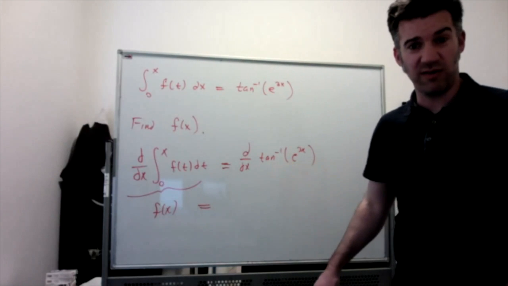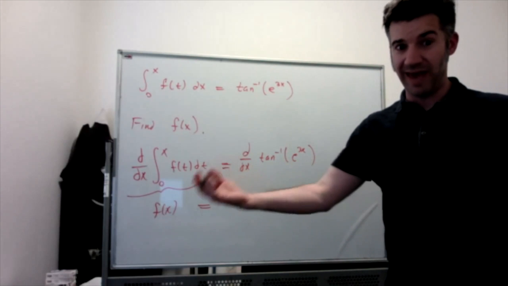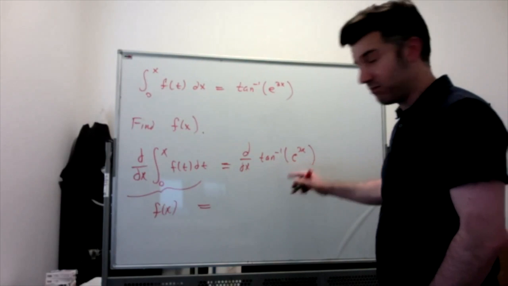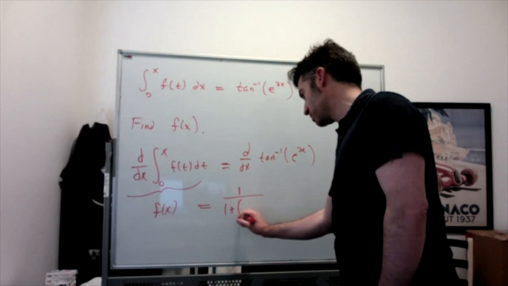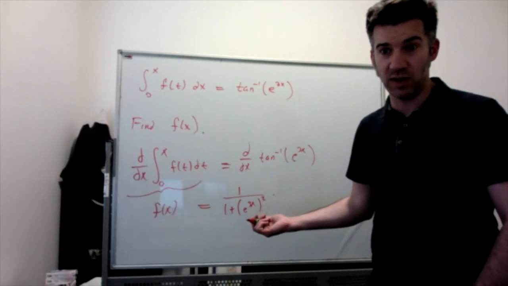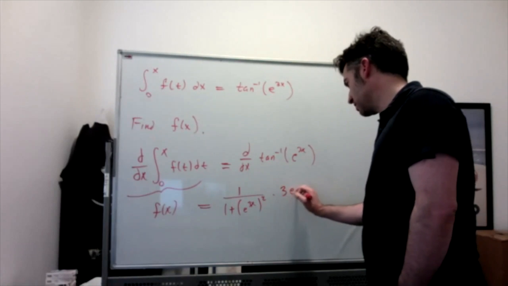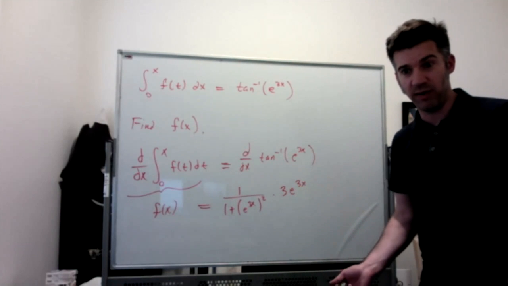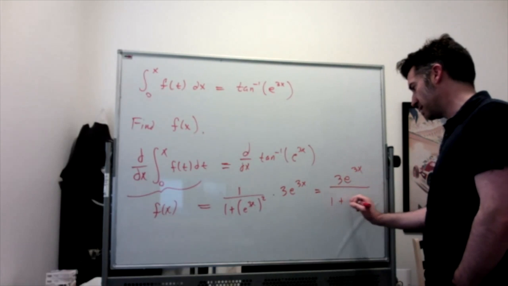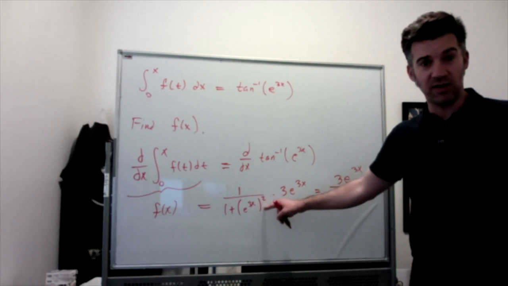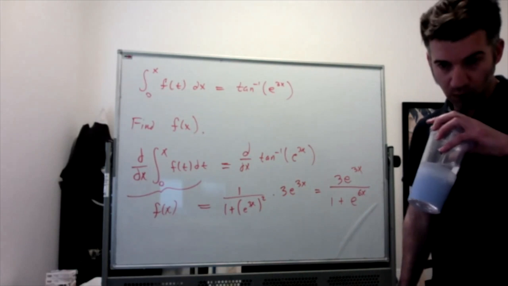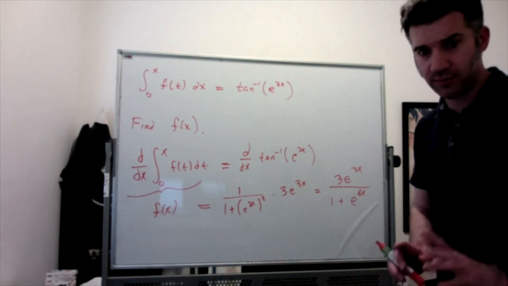So we want to take the derivative of that. The derivative of the inverse tangent of x is 1 over 1 plus x squared. The derivative of the inverse tangent of some stuff is 1 over 1 plus your stuff squared times the derivative of your stuff, which is 3e to the 3x. Or writing this a little more compactly, I would write this as 3e to the 3x divided by 1 plus e to the 6x, because e to the 3x squared, I multiply those powers together. Okay, questions about this?